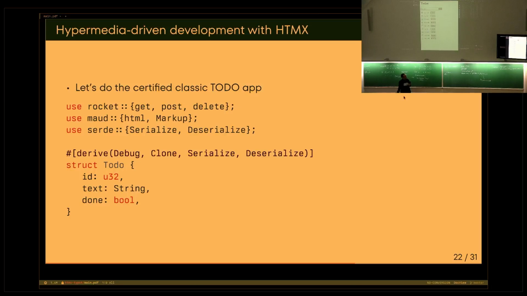HTMX has a placeholder functionality. It lets you put in some element before I get the response, and you can use it for one of two things. You can use it to show loading bars or placeholders for stuff, or you can show the exact same element that would be added, and then in the background it will finish and substitute with the actual element. So you can kind of fake low latency with it. I hope that addresses your concern with the latency.